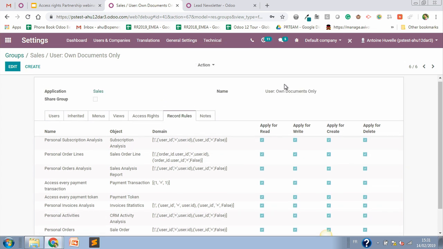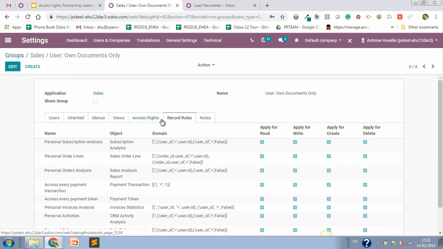That's the popular way to go. And managing those access rights and the rules, that's really important because it will help you give access or not to some specific people. All right. So maybe another thing I can mention about the groups is sometimes you may allow people to have some access to some buttons. And that is also managed in something particular that you don't see directly here, but that you will see in the views.